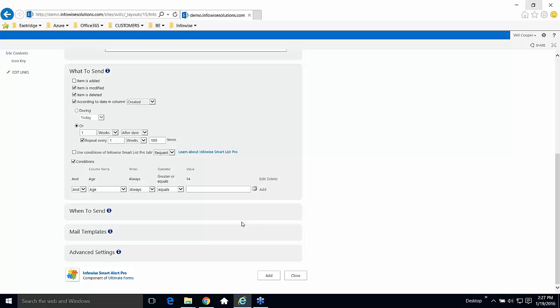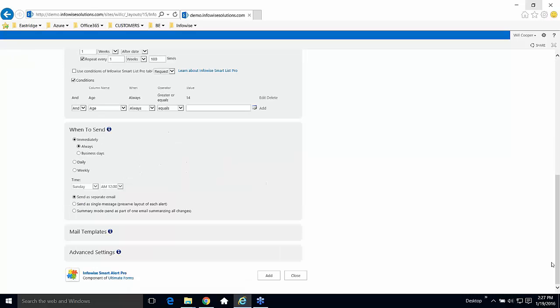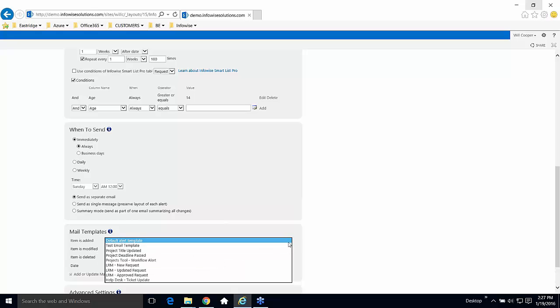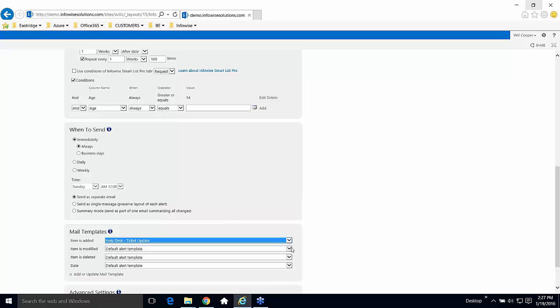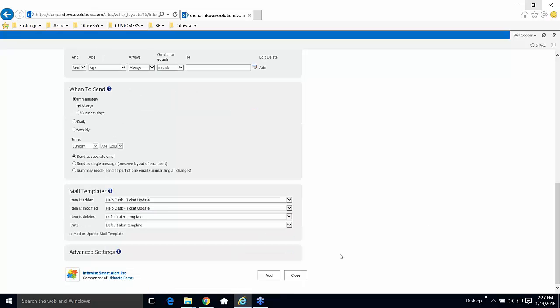This could be something the help desk manager wants. They want to know when these tickets aren't getting handled. So that would go out right away. And then all I have to do is map a template. You can see that you can choose. You may have a different email template depending on different conditions. Normally you're going to pick from the same thing. So I would probably create my own email template for this, but that's how those settings are applied. So that's all that I would need to do.